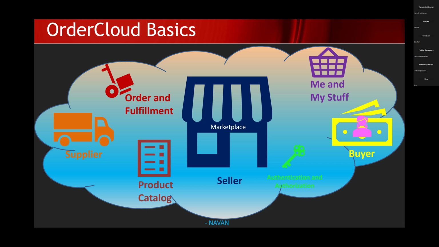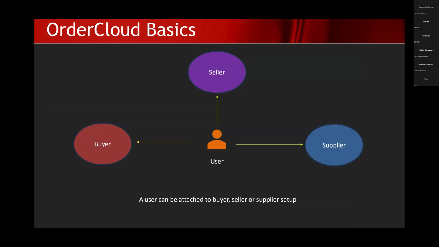Then you have authentication and authorization for a logged-in user, and there is an anonymous or guest checkout workflow. The guest checkout workflow transitions into a properly authenticated user when they have to make the payment. So that's all the logic that's involved. Apart from that, a user can be attached to a seller. A seller could have a user, a buyer could have a user, or a supplier could have a user. But we are mostly talking from the seller organization, so we take that as the user at this point.